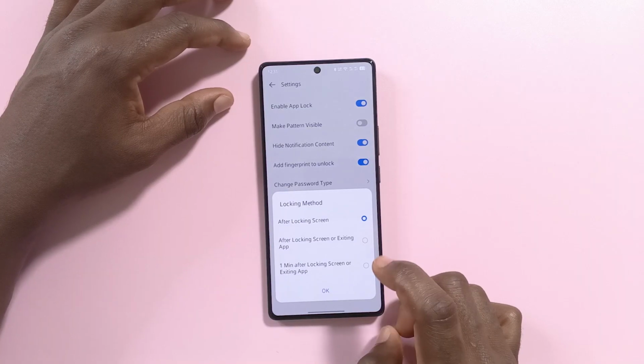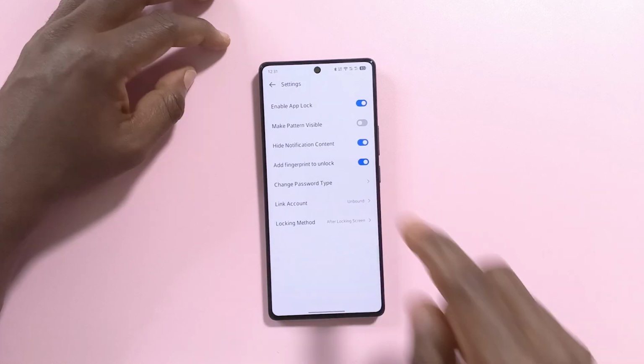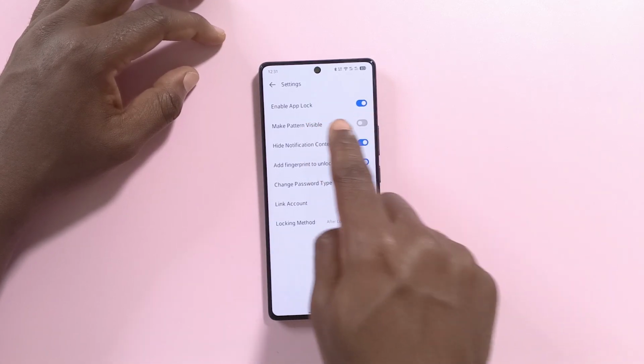But 2 other options that I would recommend you turn off or maybe just change are the locking method to lock after exiting the app and the pattern visibility. Please try to remember your pattern, or at least just link this feature to your Infinix account so that you won't get locked out of your phone. Because if you forget the pattern, you'll have to reset your phone.